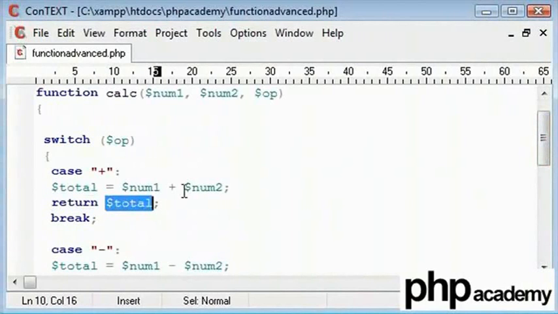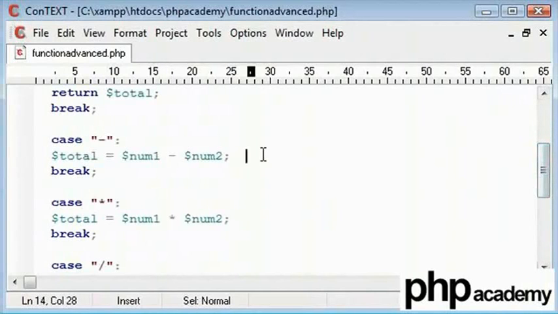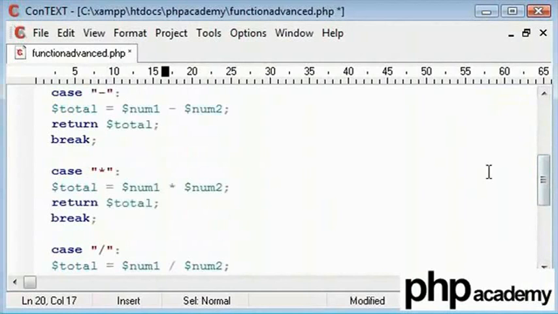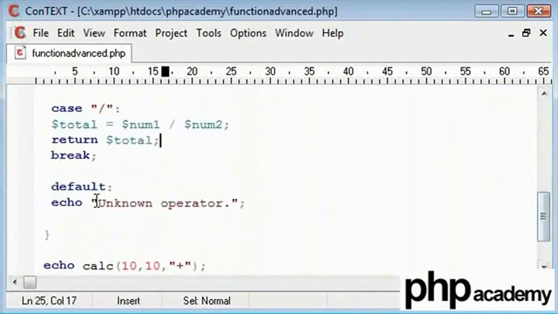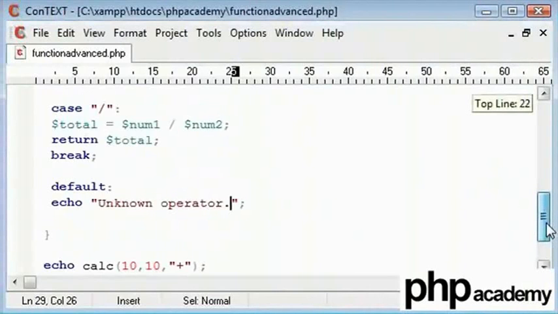So we are going to say return total, and we are going to copy that and paste it down for each case. Okay, so obviously we don't need to do that for unknown operator. This is because there is no operator to be found here. And we can refresh that.